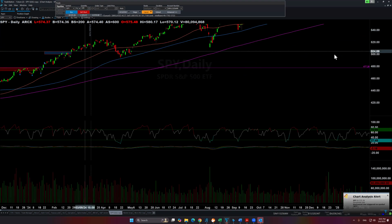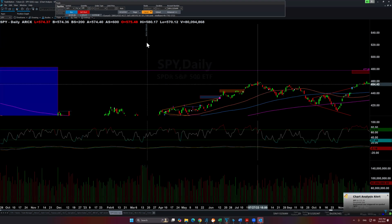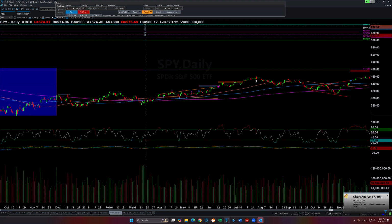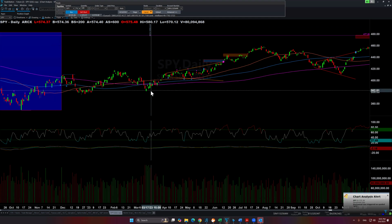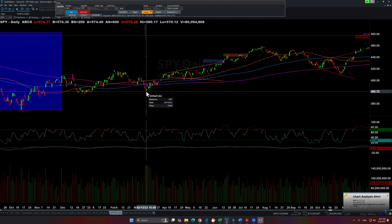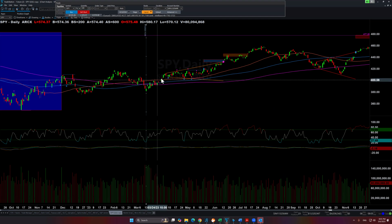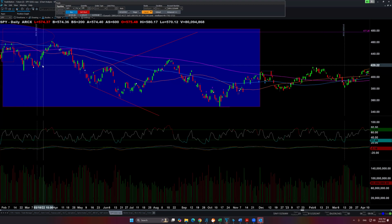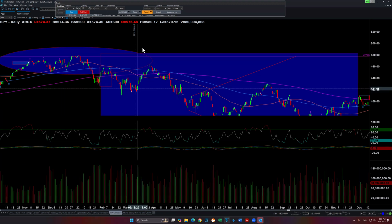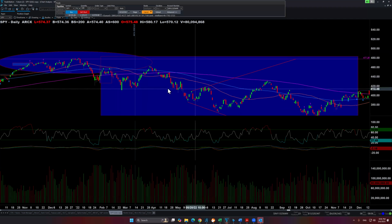Okay, 10 years. And then this is 2023. In 2023, we had a bad March and started to rally from mid-March all the way to the beginning of April, and then it's been just really ranging. So April hasn't really been excellent. But 2022, that's the tariff year. Like no, 2022 is not the tariff year.